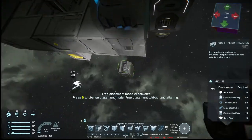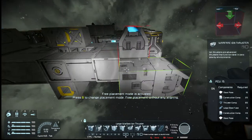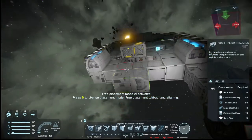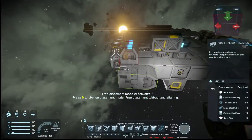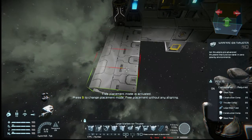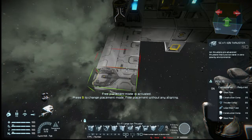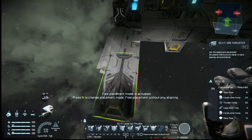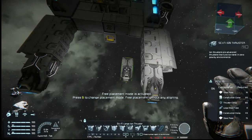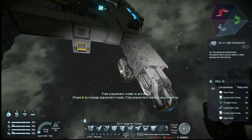Then I just need side-to-side thrust, which will be interesting to try and install. One, two... we'll need three side-to-side thrust on both sides. And then for the front, I'll run with the original sci-fi thrusters I had before. I'll go one there, and I'm gonna run some stuff to make this all just kind of tie in good.